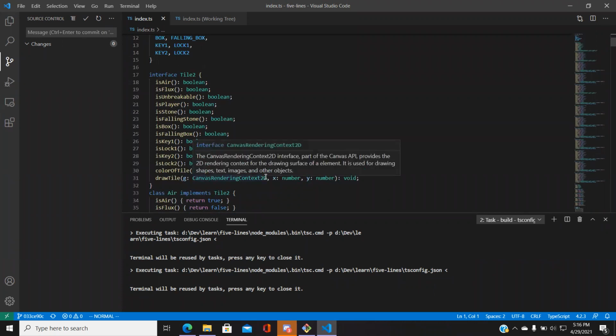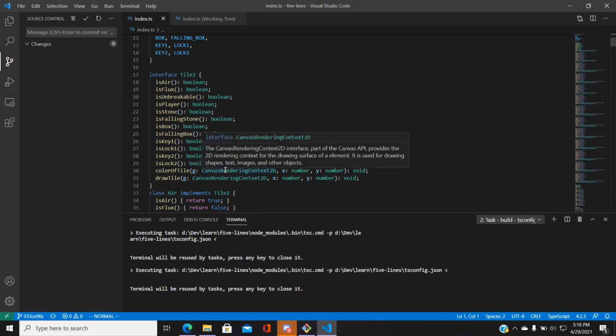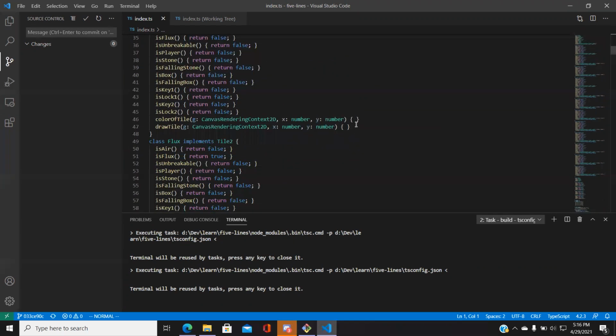So if I add a new type of object to this game, what I'm going to need to do is create its description by adding a method. I specifically have to add a method that answers a question here. And in some cases, it doesn't, so basically, I'll just leave it empty.